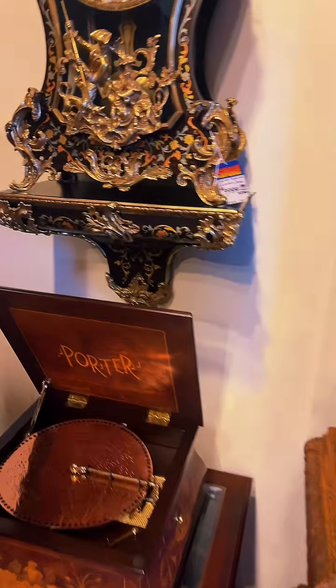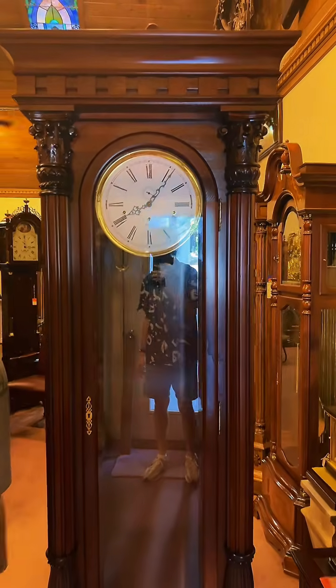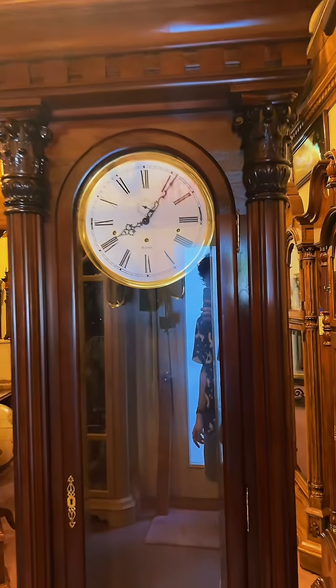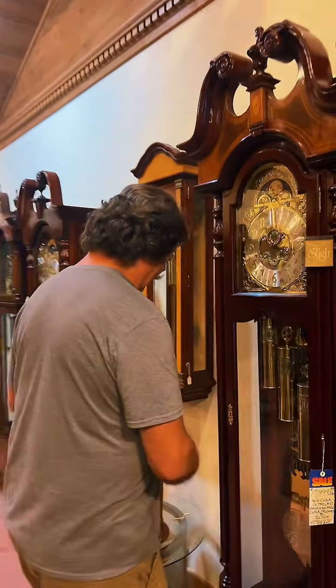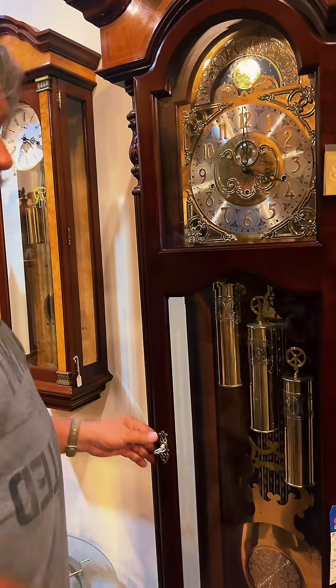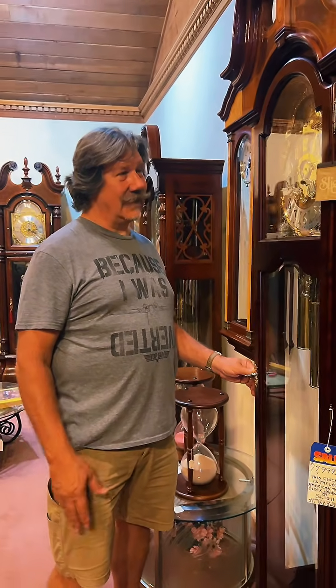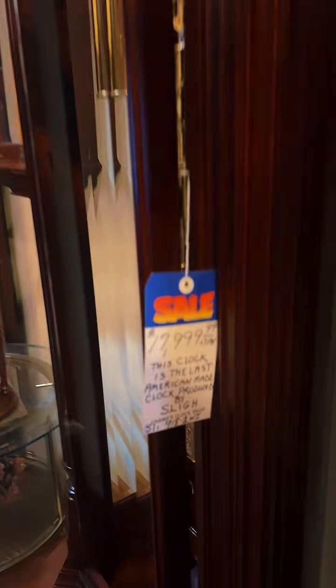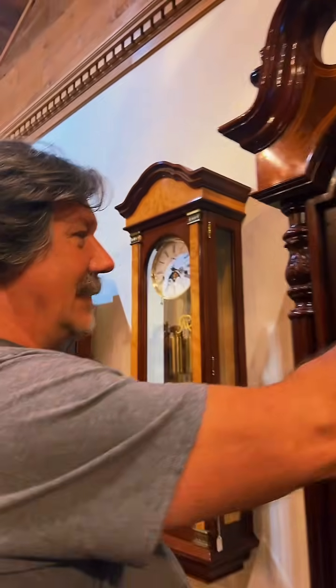And then we're just getting this one in as a consignment. This one is a 16 hammer chiming clock, which is not set up to operate, but I can let you hear what it sounds like over here. This is something I don't talk about that often, because I know one of these days somebody's going to come in here and buy it. But this is the very last Sly grandfather clock made by Sly to come off of the assembly line. And I've got pictures of Rob Sly, who was the last acting president of the Sly Clock Company, standing there holding the pendulum of it.